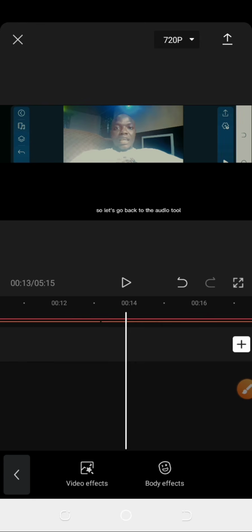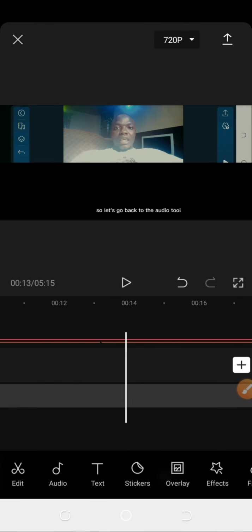There is video effect and body effect, and you can see once again, I'm Zach at Opportunities Niche, and I'm going to show you this effect, a lot of effect that come with CapCut editor that other video editors don't have. Okay, so now look at the effect.